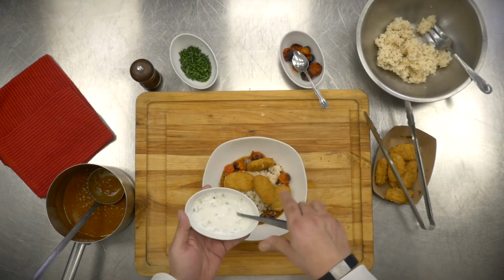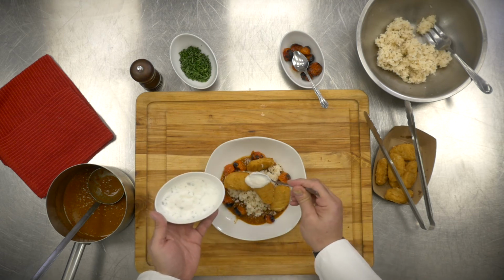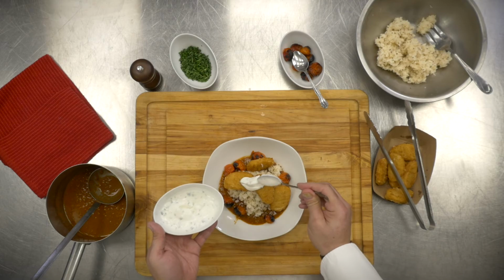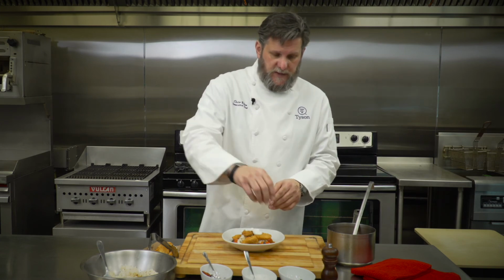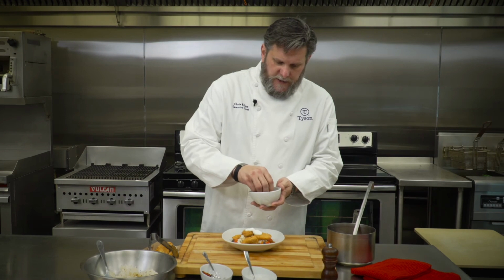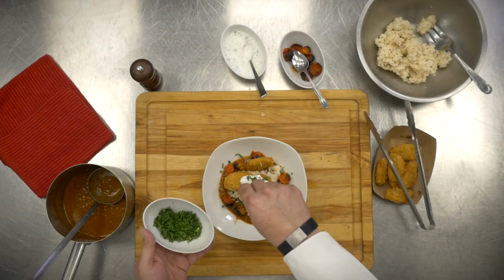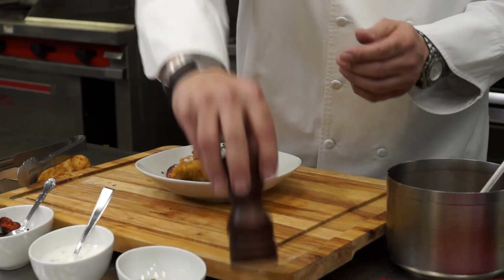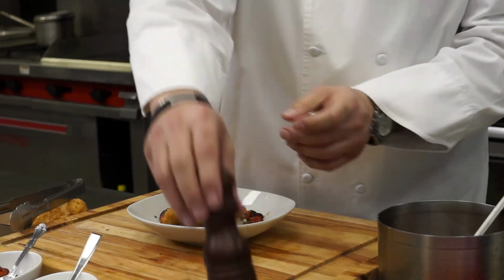Right on the top, we're gonna take a little bit of a yogurt mint sauce. We're just gonna kind of put that right over the top right there. So for those folks that feel that's a little bit on the spicy side, that's gonna cool you down. Not only is that yogurt gonna be a little bit cooling, but that mint's gonna help too. And we're gonna garnish it just with a little bit of chopped mint again. I'm gonna finish it off with a little crack of pepper too.